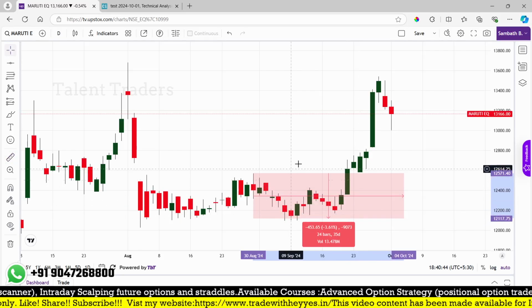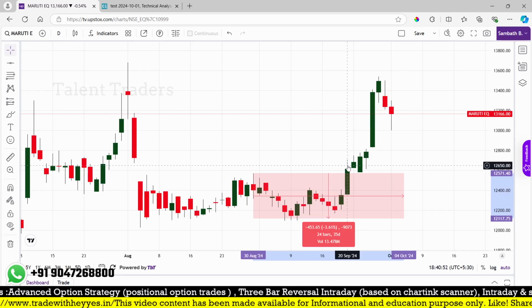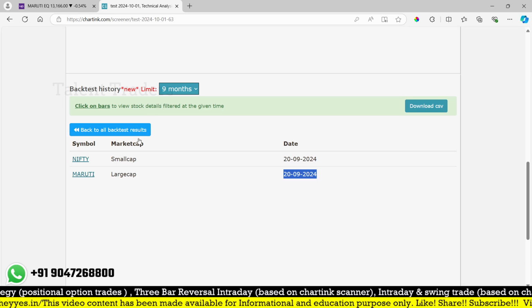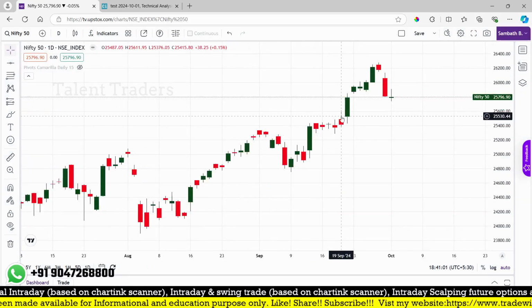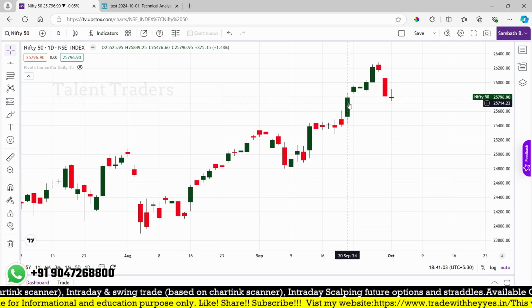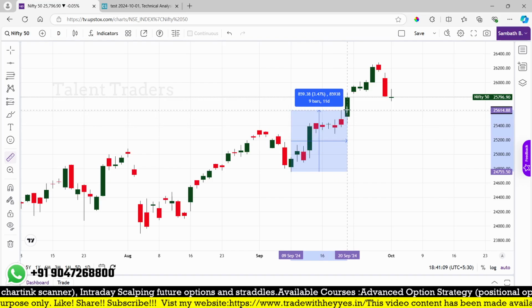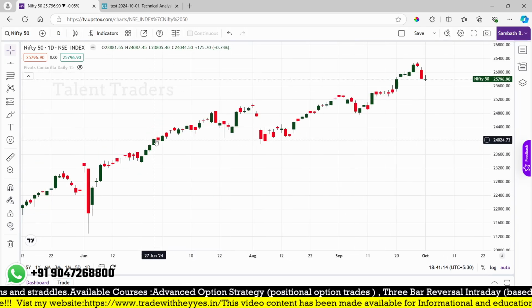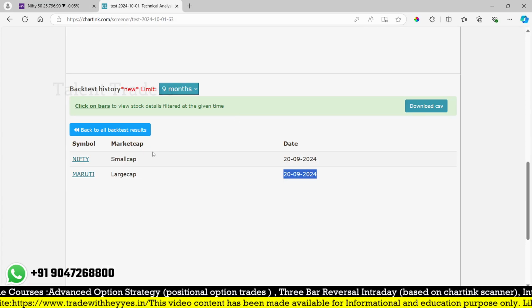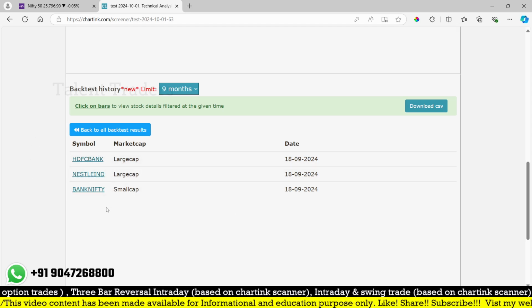This is a consolidation where exactly on the 20th that day it broke. Whether after breaking the consolidation it goes high or low, we are not deciding, but this is the scanner which helps you find the consolidation. Then Nifty is also there in the list with less than 3%. Let me check. This is 20th September that gave you the breakout, and in the last 10 days it was in a less than 4% consolidation. So 3.47 percent, that is less, but normally an index does not give such a big move, so it came here. You can filter out the stocks also, and prior to that we have some list of stocks. HDFC Bank and Nestle, Bank Nifty are also there here.